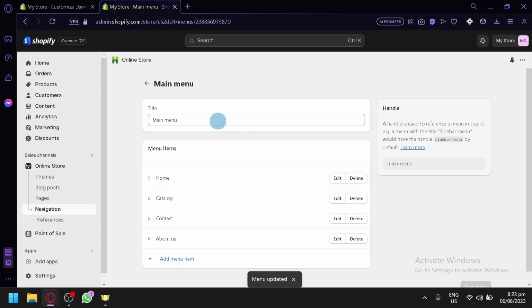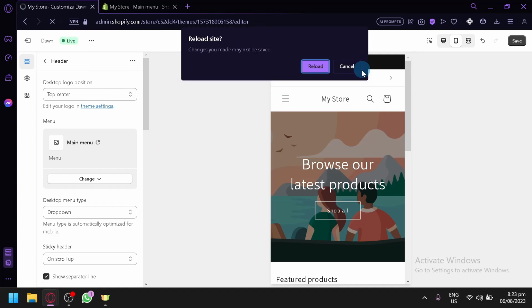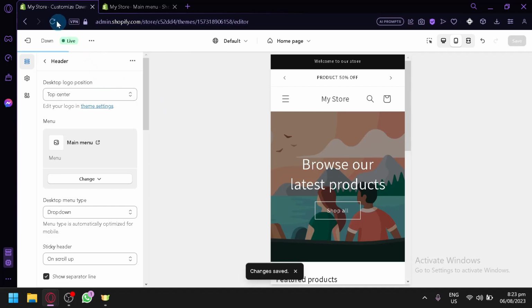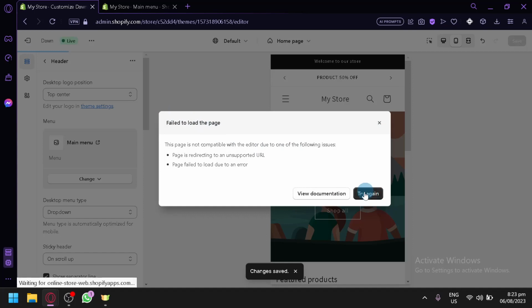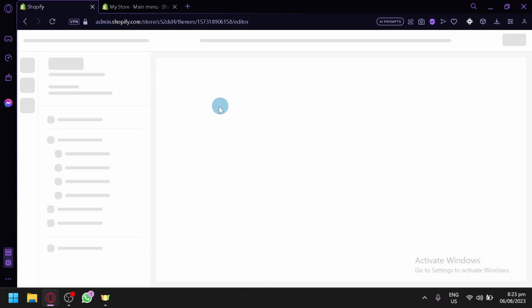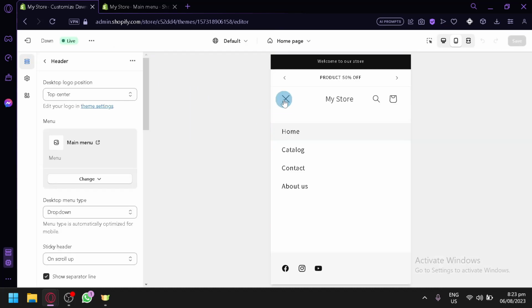Now you're simply going to click on save. Now going back here, you're going to have to refresh this, or we're going to save it first. Then we're going to save it, and then we're going to reload it, and let's see if it will show us. Try again. We're going to reload our page over here. Let's see the difference. Let's see our output. Let's see if it will be applied to our menu. Then we could show it off. And there we go. Now we have the about us page over here.